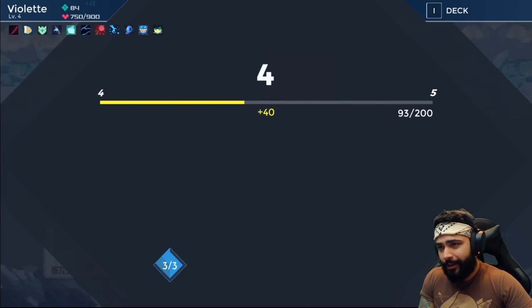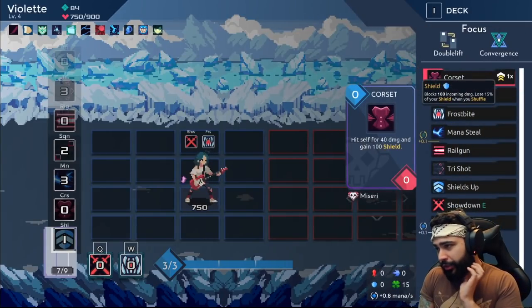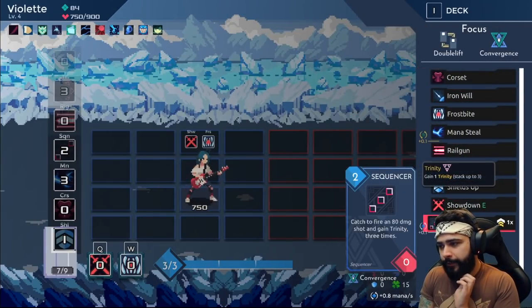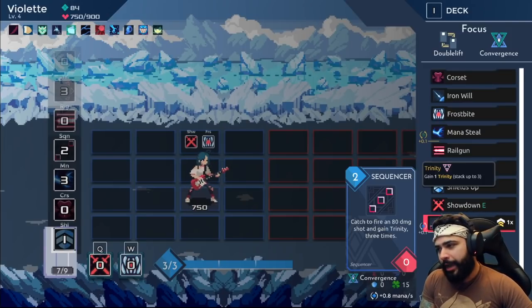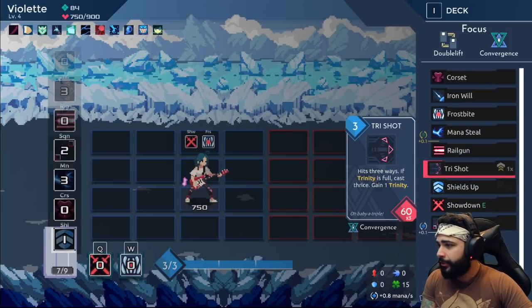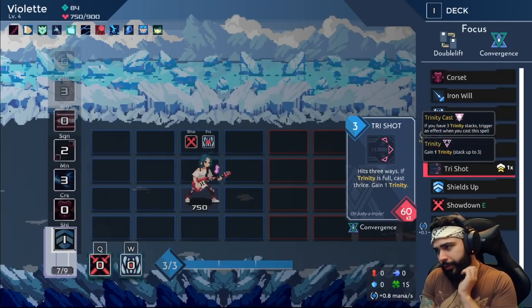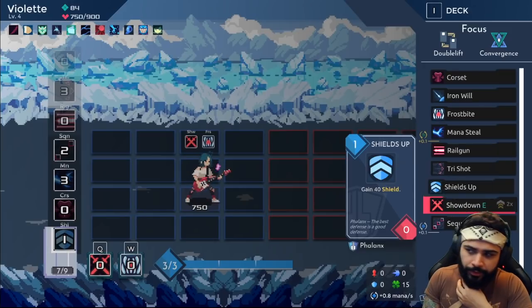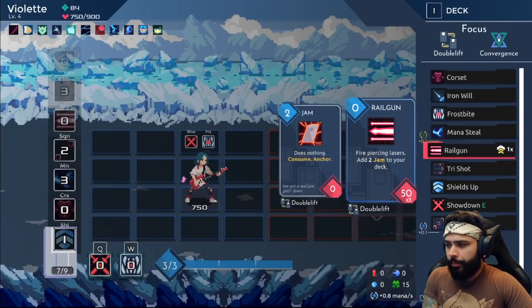Trinity, this is great, because we're going a Trinity build again. And this stacks Trinity. It's just amazing. Sequencer does a lot of damage output too. Later when we get CC, or we can tie an enemy down and they just sit there, they're going to take a lot of damage. Plus we're going Showdown to give the Fragile, because anytime you go a powerful deck, you can mix in the Fragile. We're not going Rapid Fire. We might even double down on it.